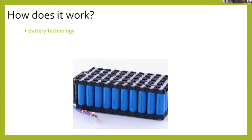What we've done with this product is we've used some really groundbreaking technology that allows the battery to charge between -4 degrees Fahrenheit all the way up to 140 degrees Fahrenheit, and discharge, meaning send power to the LEDs, even colder, -40 up to 140 degrees Fahrenheit. So this means that in cold climates, cold parts of the world, cold parts of the country, you're going to be able to use this technology, and it's going to work very well because of that unique battery technology.